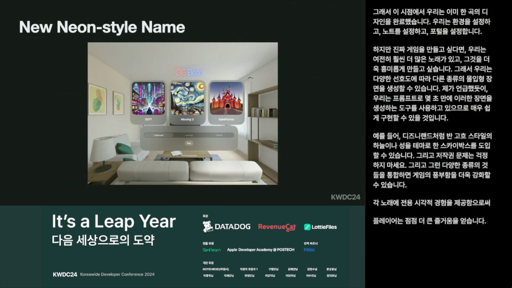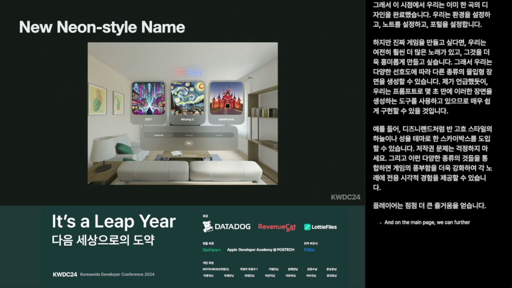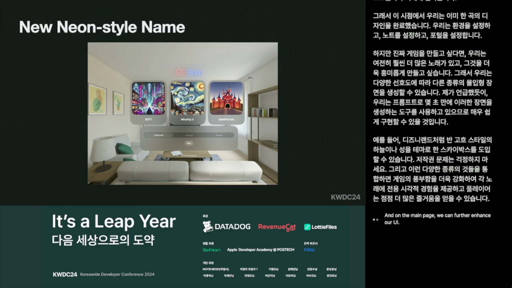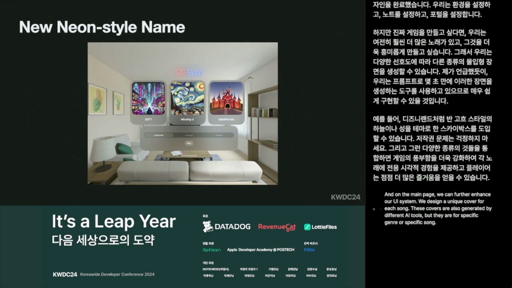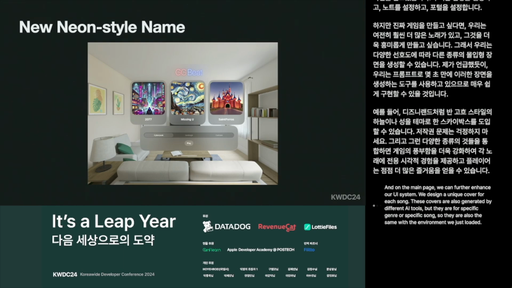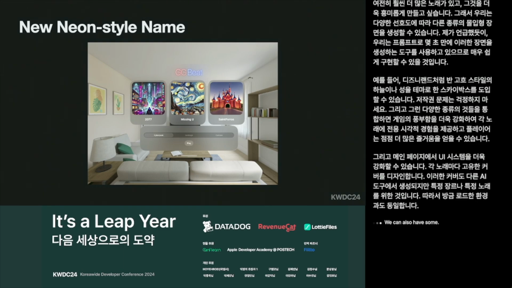And on the main page, we can further enhance our UI system. We design a unique cover for each song. These covers are also generated by different AI tools, but they are for a specific genre or specific song. So they are also the same as the environment we just loaded. We can also have a pleasing and intuitive layout.